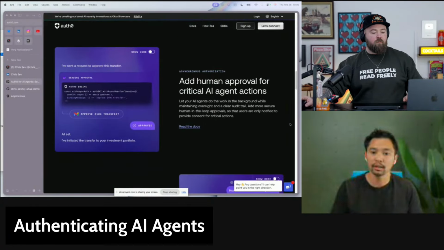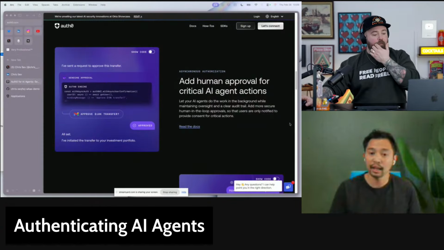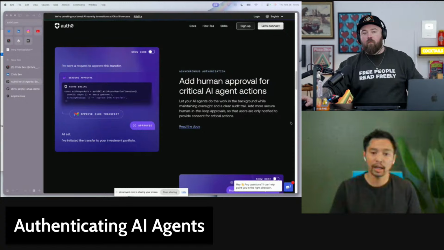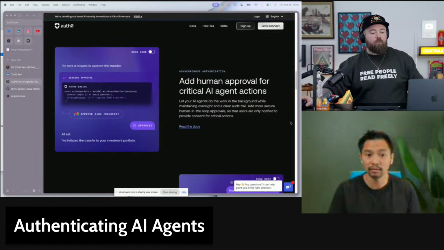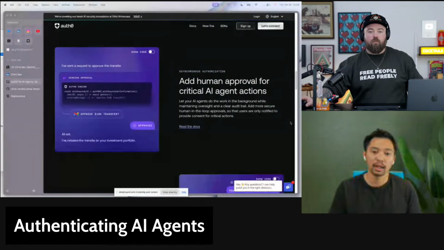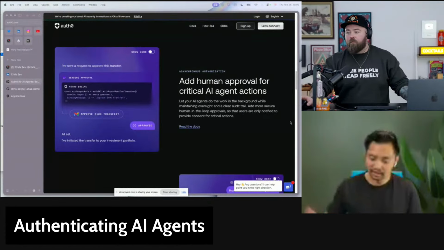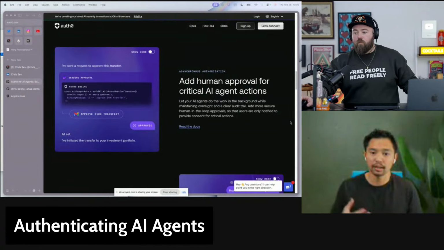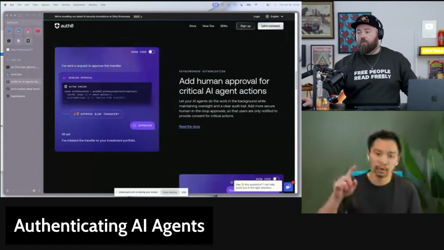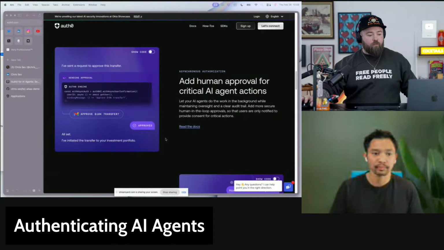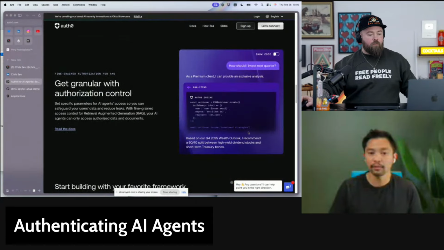Number 3 is async authorization. So let's say we want our agent to draft us an email to respond to people. Like who doesn't want to triage their inbox with AI? But it needs to ask us for permission to send emails, right? Like, so sending us a phone notification and says, hey, this is what I want to send, approve or deny. And that's async authorization.